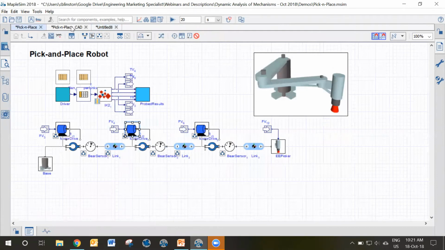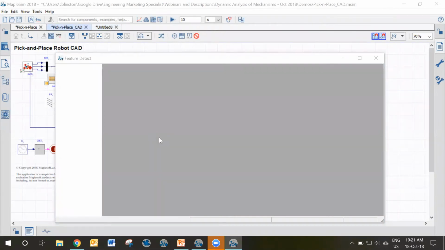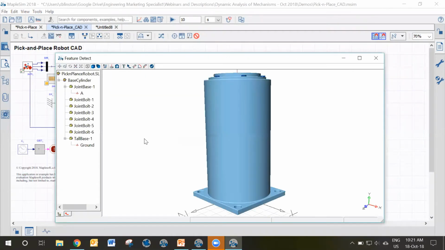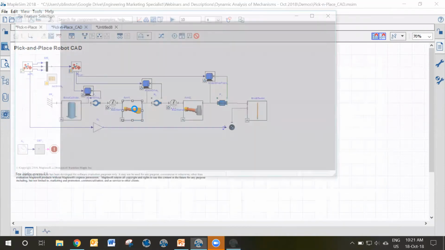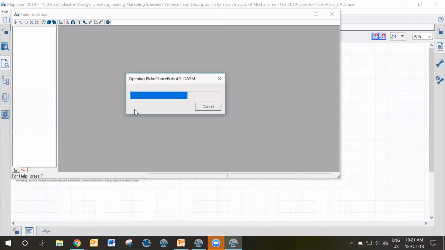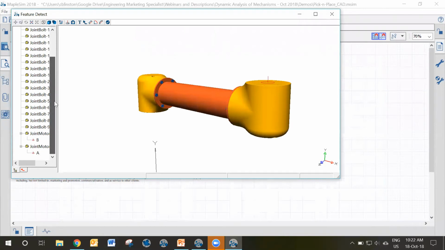If I jump over into the fully finished model with all of the links, if I open up, for example, the base cylinder that we started adding the connections to. So here I've got my ground. Can jump out of that. I can show you the arm connections. See, B is in there, right where it should be.